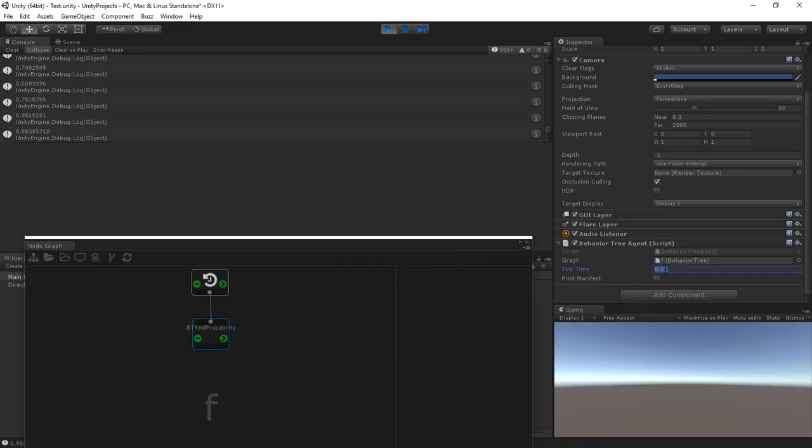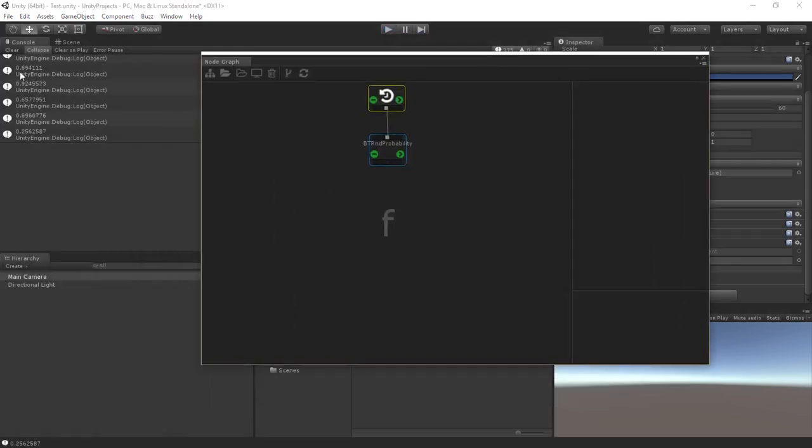Let's see how much I can push it with the debug. Well, let's do this.